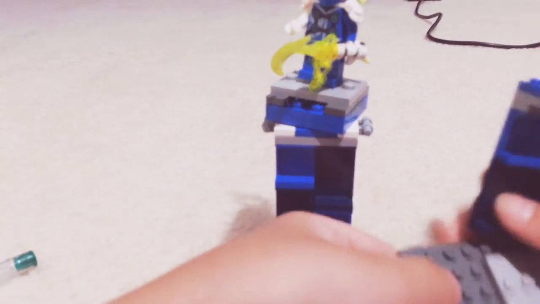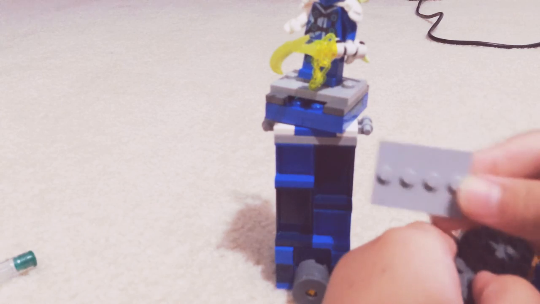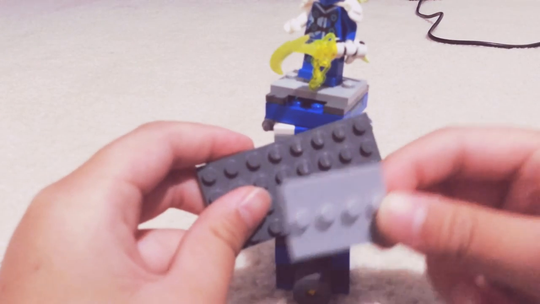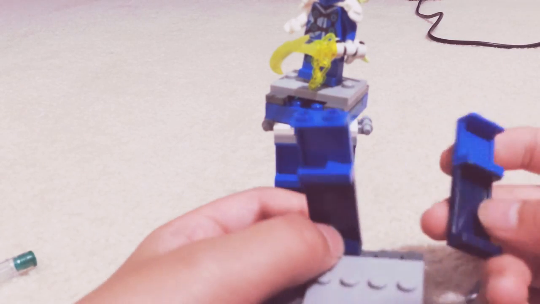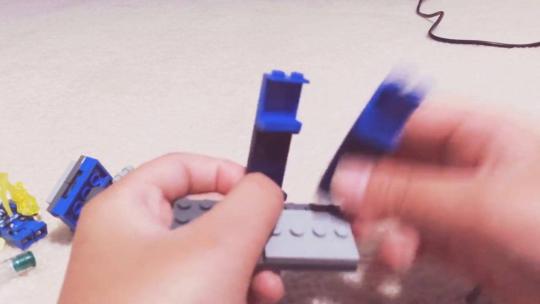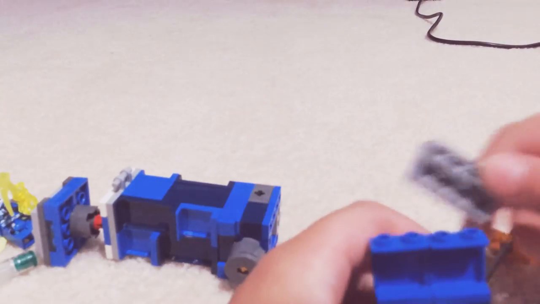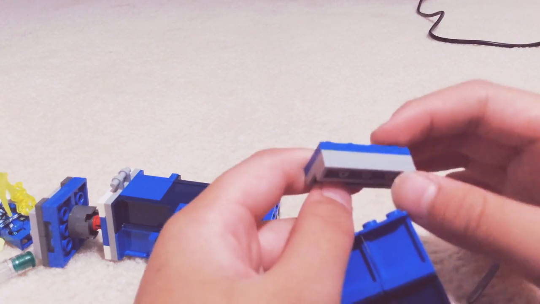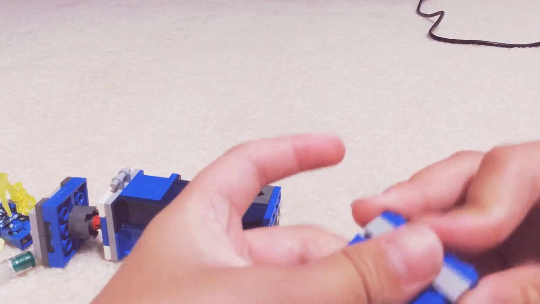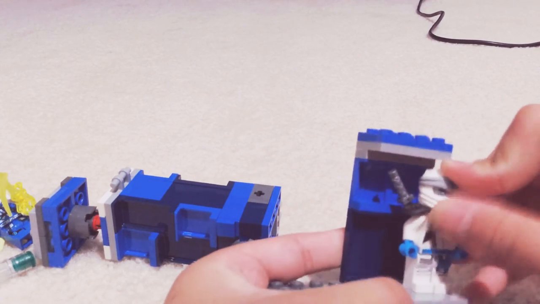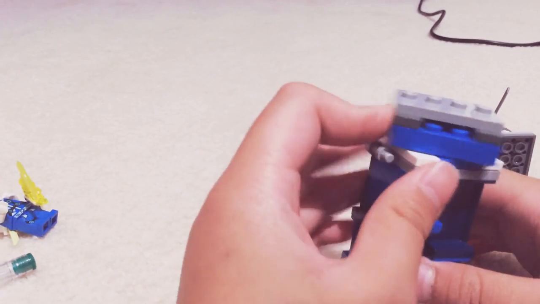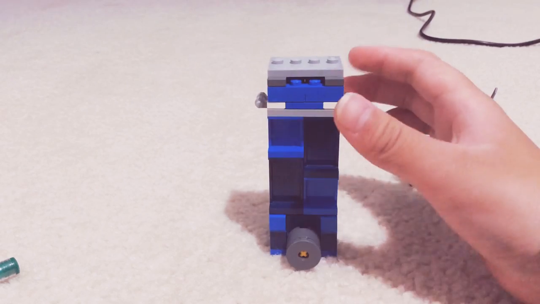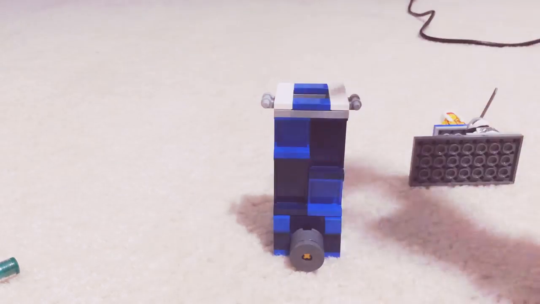So this is built on a 4x6 plate. And here we've got the classical minifigure stand. Just snap it on here. Then I've got these like 2x5 or 2x6, just two of these things and snap them on here. Now we'll take a 1x4 and two 2x4s. Snap it on here, so it's kind of like a small sunhoof, I guess. The only problem with this minifigure stand is the minifigure stand really isn't on top of it. This is my first model, so as I said, it's going to be pretty bad.